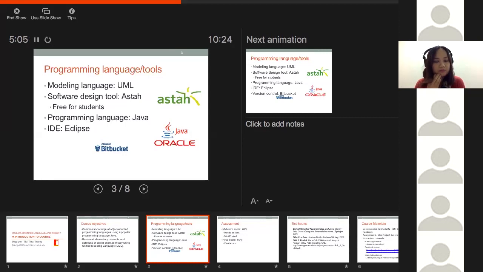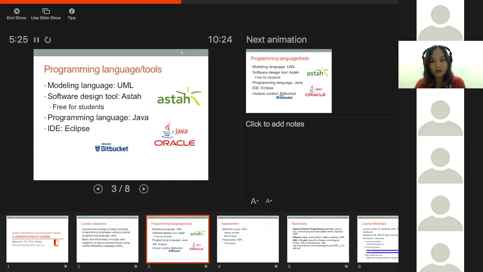You may use a different IDE like NetBeans or others for Java, but my recommendation is Eclipse because it's free and has a large community.